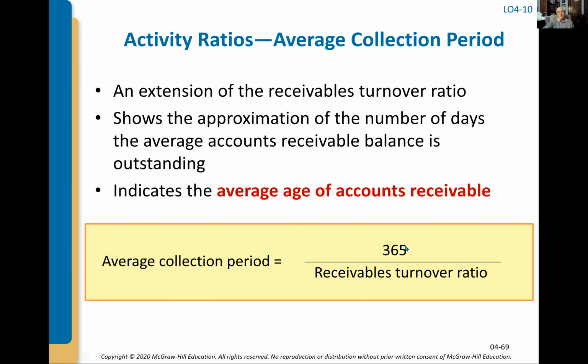Now, if you came up and you found this to be like 180 days, and we know most receivable terms are 30, 60, 90, that's telling the story. Why are they not collecting their receivables? Why do they have 180 days worth of receivables there? That gives me some pause about whatever company they might be.